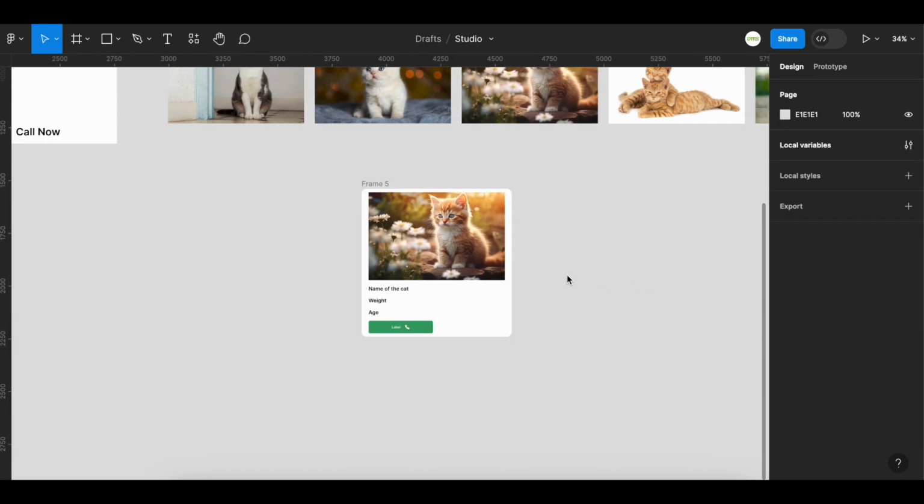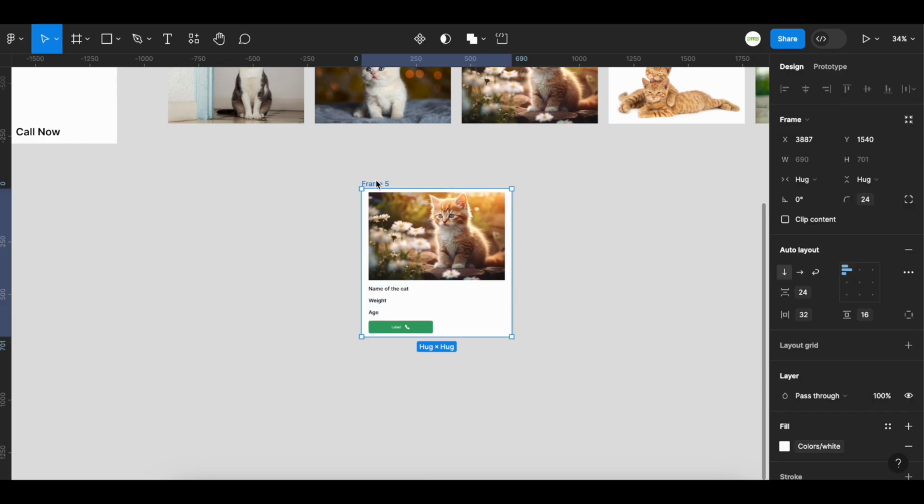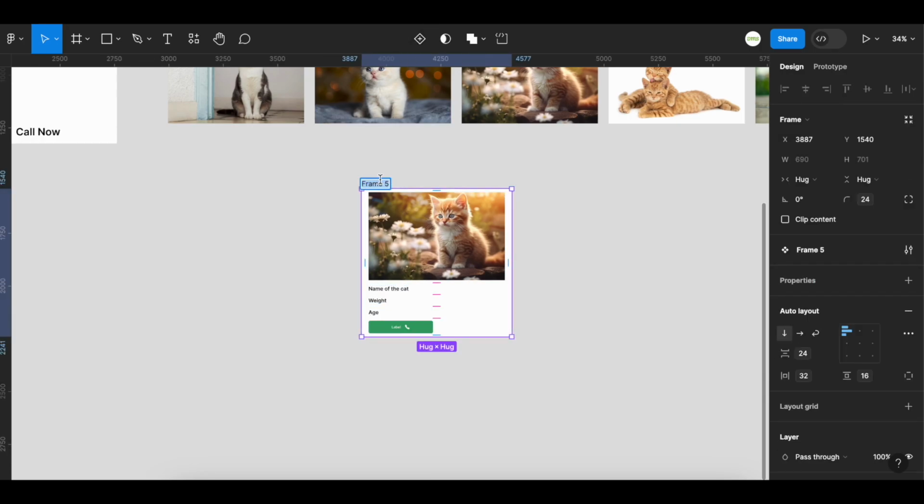So we created our card. So we need to add some properties. How will we do that? Before that, we need to convert this into a component, and we can name it cute cats.